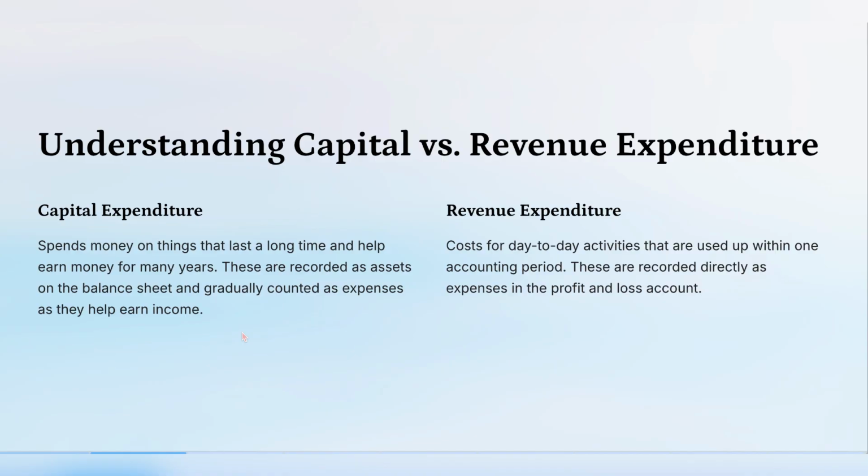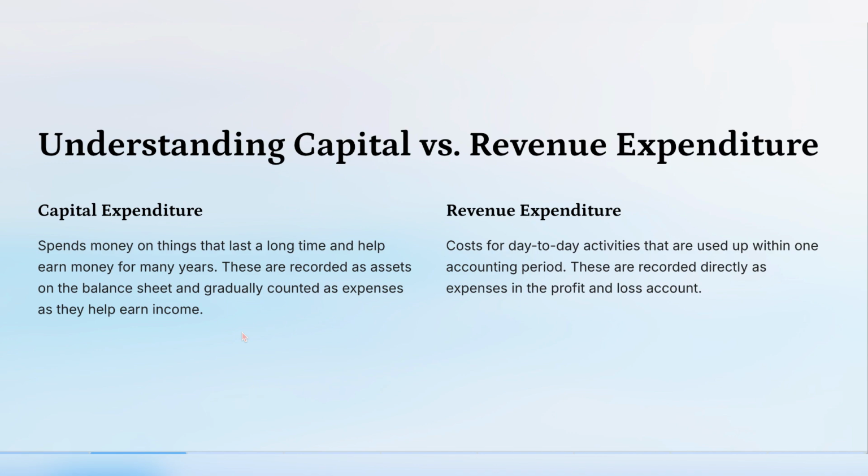This is the capital expenditure. मतलब you have purchased furniture or some machinery, and the useful life of that furniture or machinery is, for example, 5 or 10 years, then you can use that asset for 10 years. Okay, this is capital expenditure. And when those assets are depreciated on a yearly basis, then that depreciation is charged in the profit and loss account.